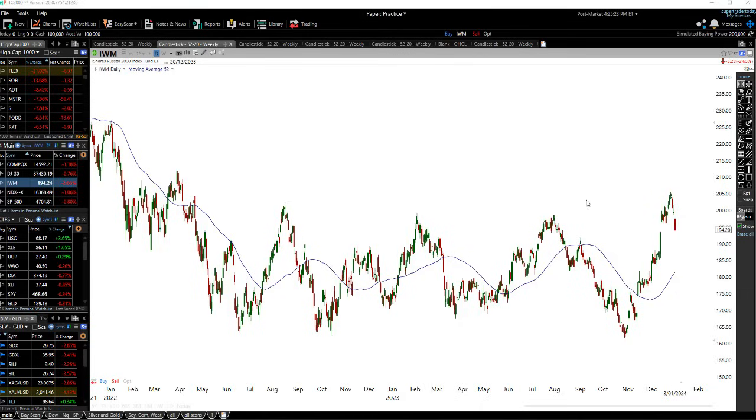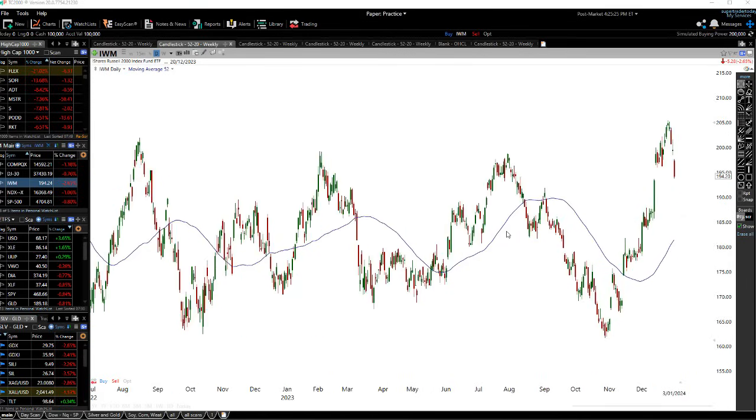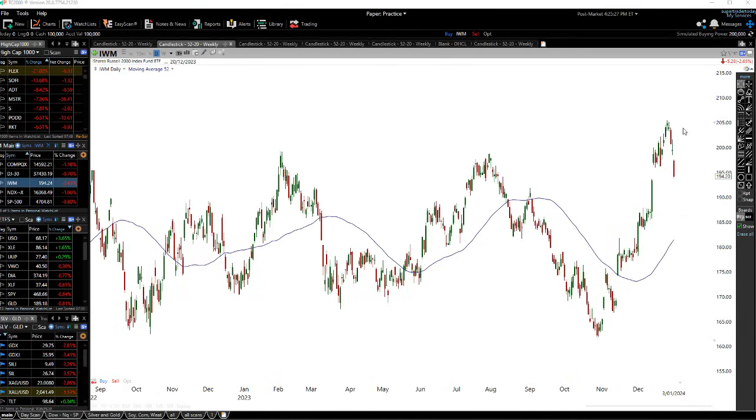I also talked about this yesterday, but looking at this level here, I talked about this being a false breakout. So on the Russell, look at this here. I talked about, hey traders, this is a false breakout pattern, but the false breakout is just following the trend analysis, okay?